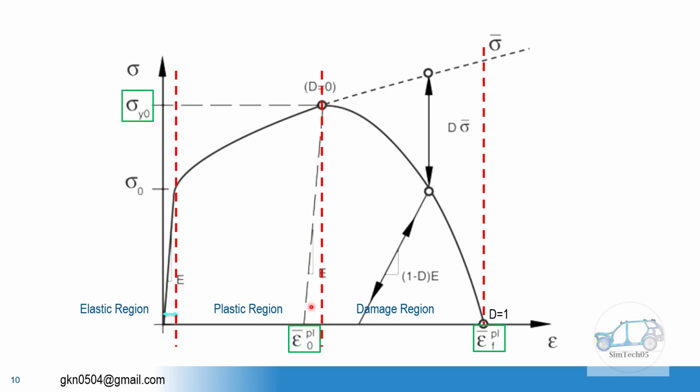In classical plasticity theory, we have elastic and plastic material properties, but we don't have properties for the damage region. In the absence of damage, after the fracture point, this curve may propagate likewise. Here, this point is my damage initiation point. From this point, the damage starts occurring. As I said, this graph will propagate like this in the absence of damage, and with the presence of the damage parameter, this graph will move likewise.